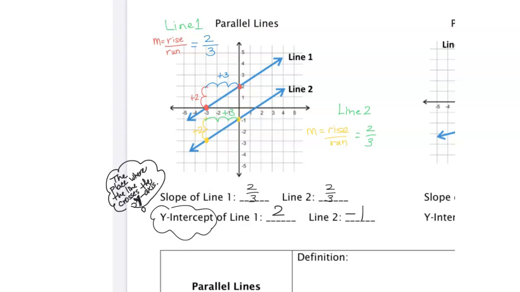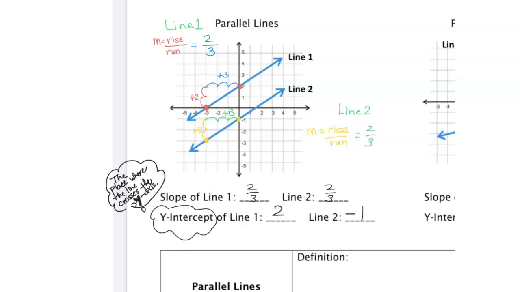So one characteristic that you'll notice about parallel lines, and this is all parallel lines, whenever you have a set of parallel lines, they will have the exact same slope. So in this case, line 1 had a slope of 2 over 3, and line 2 also had a slope of 2 over 3. Okay, and then they had different y-intercepts. So it was like taking one line and then translating it down by 1, 2, 3 units, and then we have our second line. But parallel lines do not intersect. They have the exact same slope.